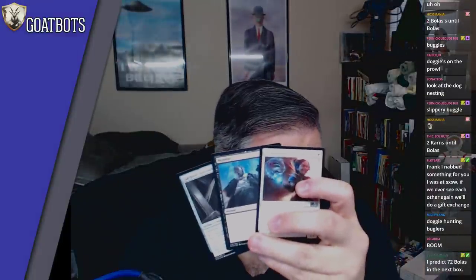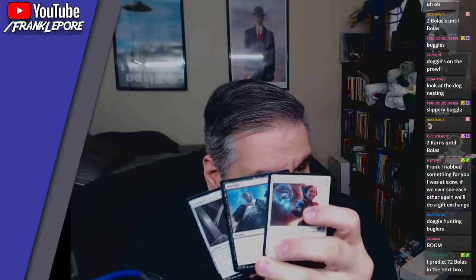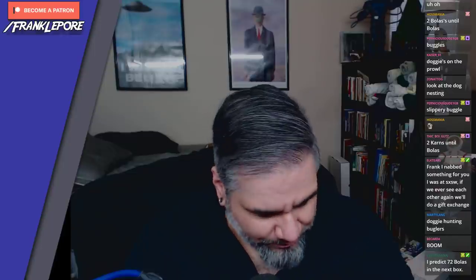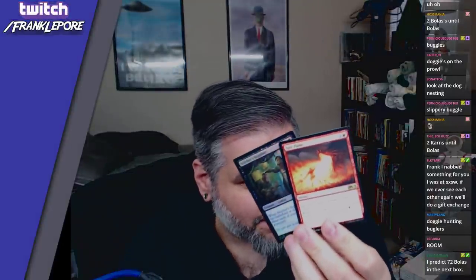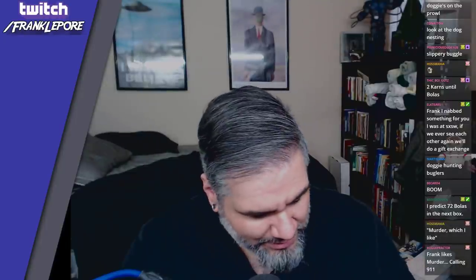What we got here? I predict 72 bullets in the next box? Oh god, that would be amazing. A Murder, which I like. It is a playable card, I believe. A Gargoyle Sentinel and an Aether Shield Artificer. Okay. I accept all of these. Ooh. Spitflame, which I said I do like. We went over this in the last video. And Stitcher's Supplier. Foil. Which is nice because it does see play.